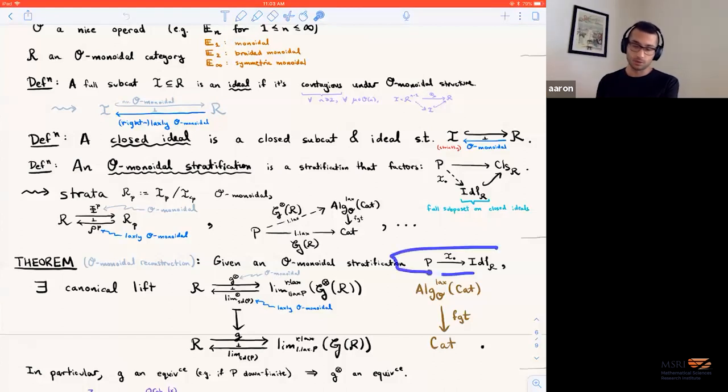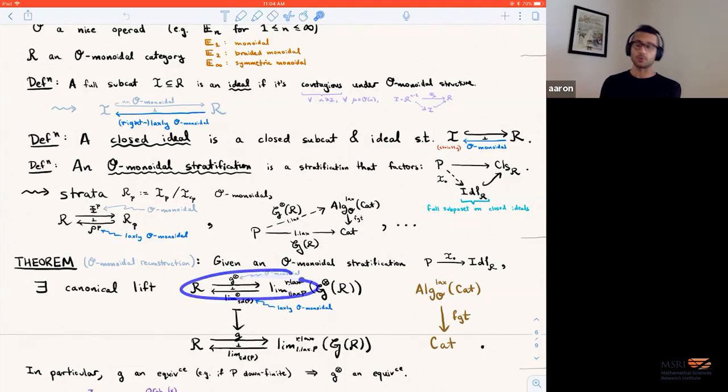So if I have an O-monoidal stratification, the main construction is that I had this adjunction of categories, and that adjunction lifts to an adjunction in the category of lax categories. This is the same category it was, and then this is an enhancement. It's the limit of this lifted diagram, the right lax limit of this lifted left lax diagram. And when you forget, you just get the original re-glued category, and then this adjunction upgrades, so G upgrades to G tensor. The left adjoint again is O-monoidal, and the right adjoint is laxly O-monoidal. In particular, if this is an equivalence, for instance, as guaranteed by the poset being down finite, then this is also an equivalence. So the O-monoidalness of the reconstruction comes for free once the stratification itself was O-monoidal.